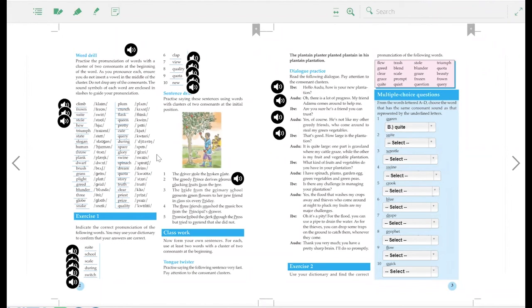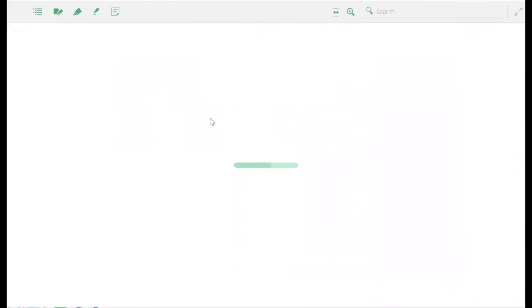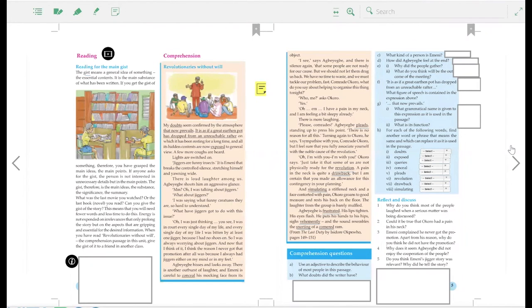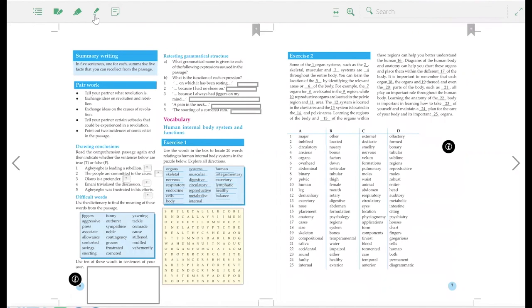So I'll stop my screen sharing here in the demonstration, but I do open up any questions you may have. Oh, I apologize. There's one more feature that I actually did not demonstrate that I would like to. So sometimes built into textbooks is just basic interactive exercises, something like a word search, for instance. I do apologize. Let me get to it. There we go. So a student can actually engage with something like a word search on our platform still.